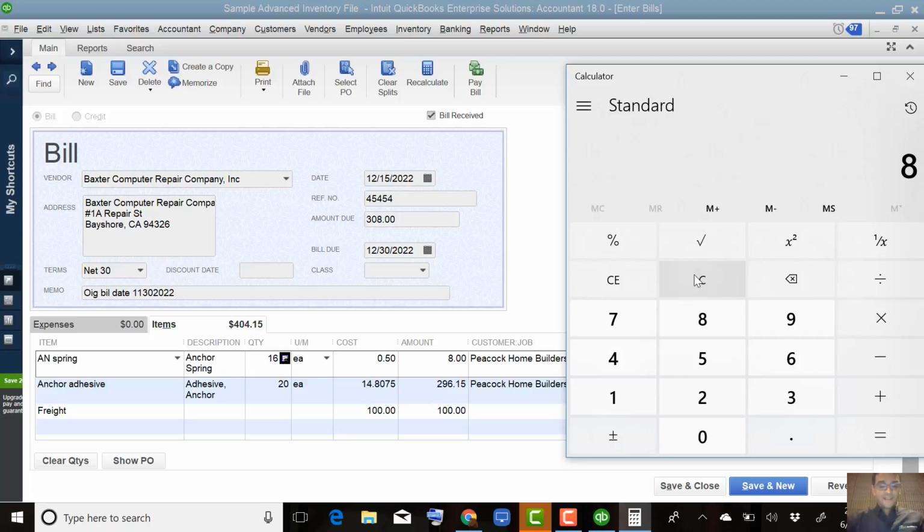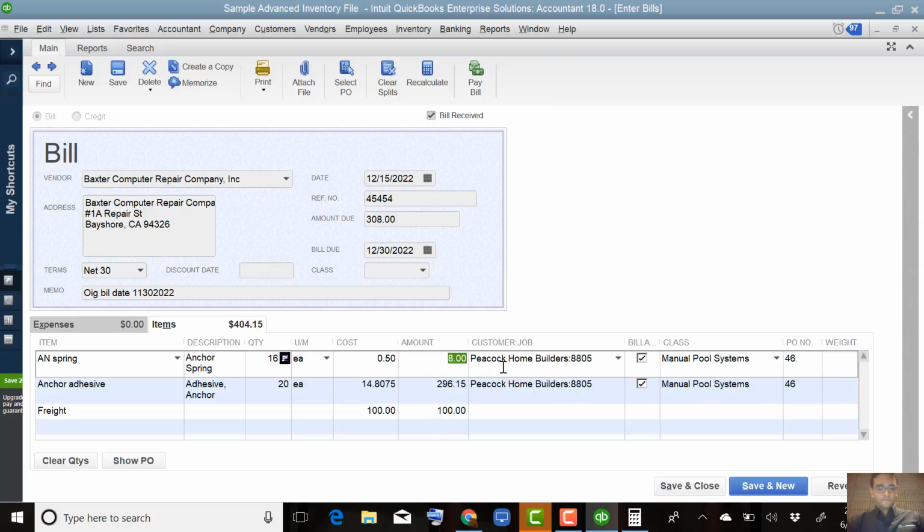Okay. 8 divided by 208. 8 divided by 208 times, or plus what? No, times 100. Times 100 plus 8. Correct. That's 11.64, right? 11.85. Right?